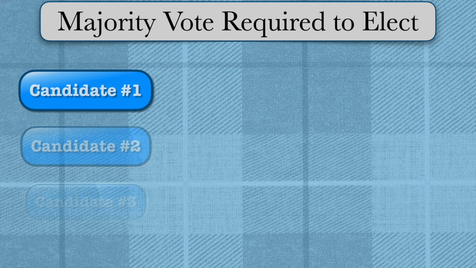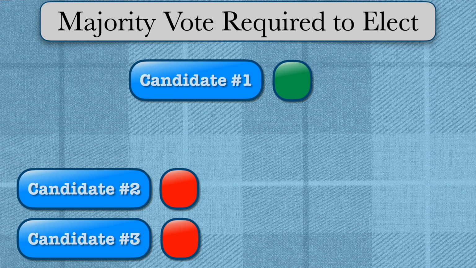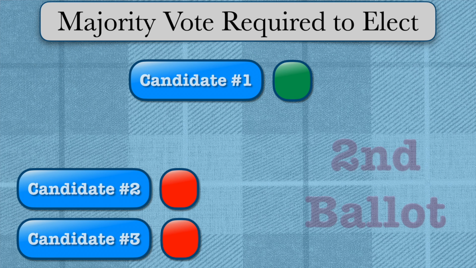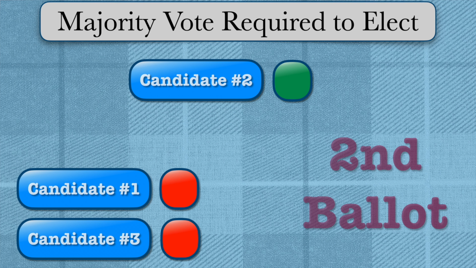As a professional parliamentarian, I've seen this happen, and I actually had one client organization that assumed there was a winner for the office of treasurer. But when I checked the totals, I informed them that they would have to vote again since the leading vote getter did not actually obtain a majority vote. On the second ballot, a majority vote was reached, but it was not the candidate who was leading on the first ballot. The second place candidate from the first ballot received enough votes on the second ballot to actually win the election.